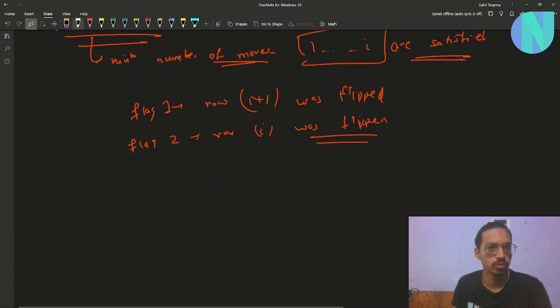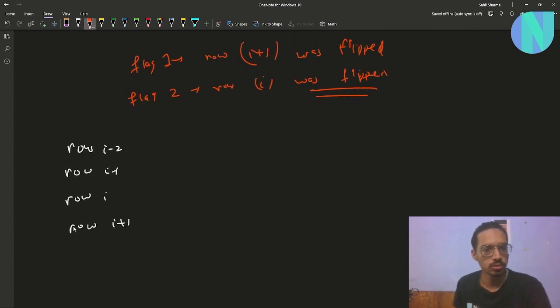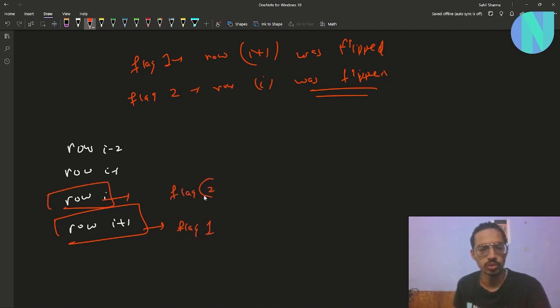So we have row i minus 2, we have row i minus 1, we have row i, and we have row i plus 1, right? So for this row, I will have flag 1. For this row, I will have flag 2, right?